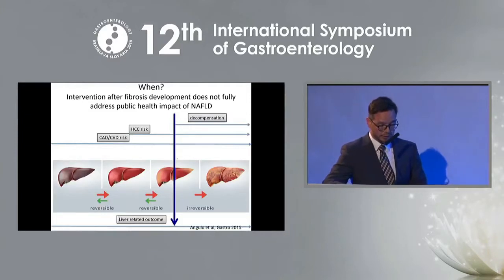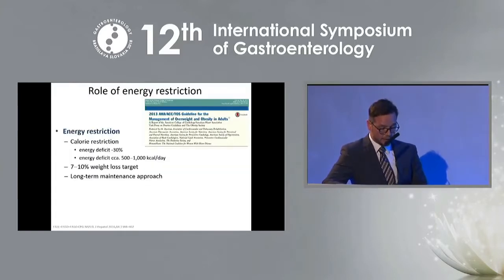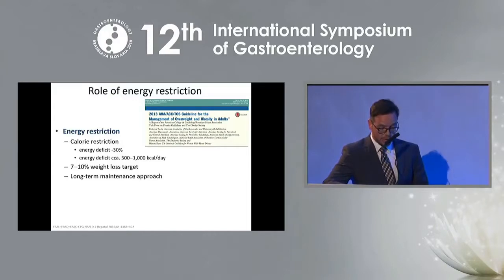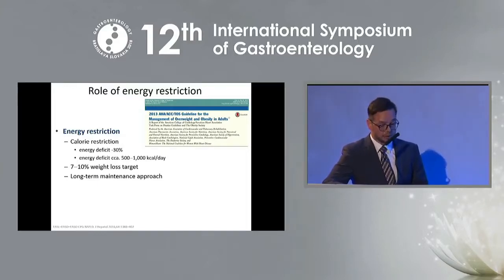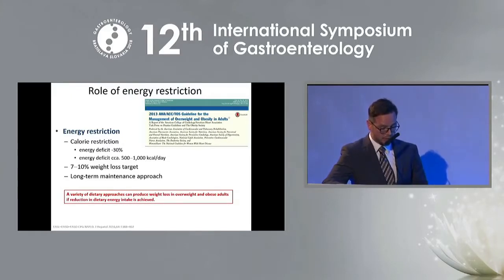Having addressed who to target with therapy, we move to the intervention itself. Epidemiology suggests a close relationship between an unhealthy lifestyle and NAFLD. Diet and lifestyle changes are mandatory in all patients. Weight loss reduces liver fat, improves insulin resistance, and can result in NAFLD regression. Lifestyle is the core and cornerstone on which everything else can be built. Because NAFLD is a disease driven by lifestyle, patients must achieve calorie restriction and weight loss. The bottom line is that this pathology is caused by caloric imbalance, and a variety of dietary approaches can produce weight loss in overweight and obese adults if a reduction in dietary energy intake is achieved.